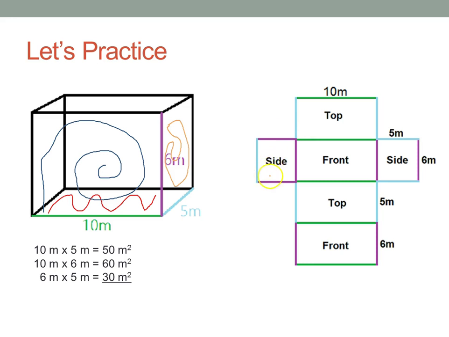So I can add up the 3 faces that I figured the areas of, and I get 140 meters squared. Then I'm going to multiply it by 2, because there are 3 other faces with the exact same dimensions. So I'm going to multiply this sum by 2, so we have all 6 faces accounted for. So my answer is 280 meters squared.